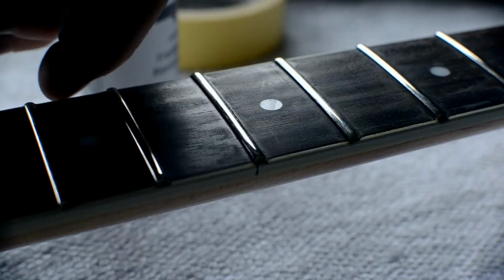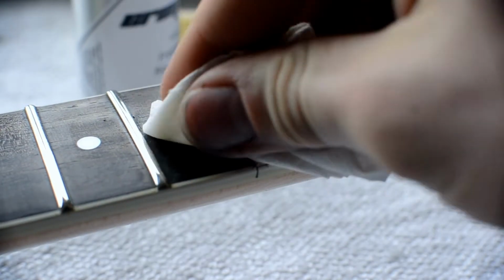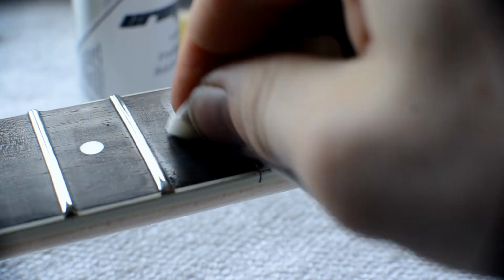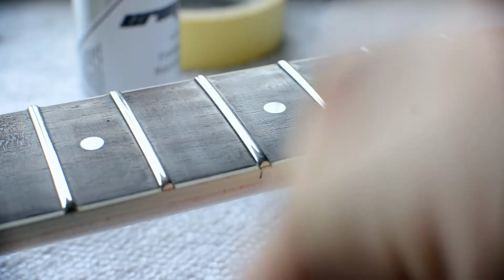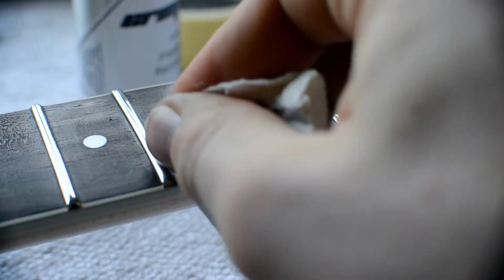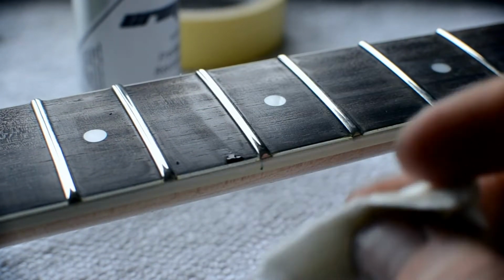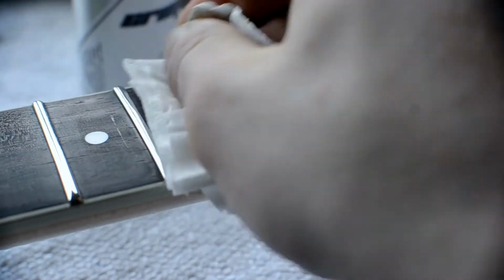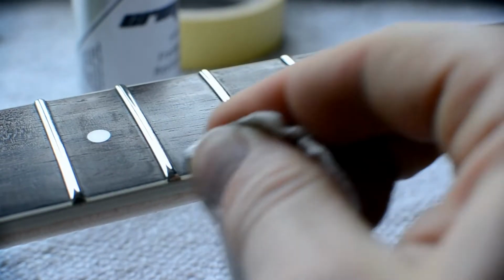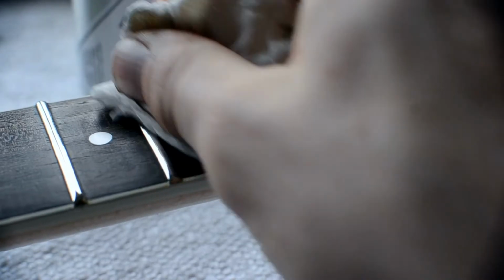So, a couple of squirts and rubbing it down. And how about that? Much less effort needed. I don't know how well you can see that over the camera, but I'm trying to look at it from every angle, and it looks like the dirt is pretty much gone.